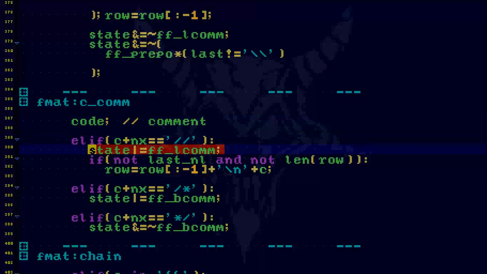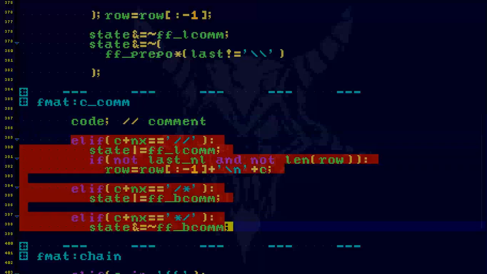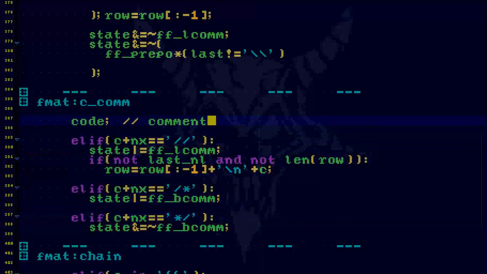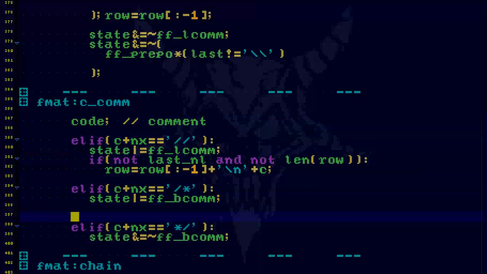So actually it makes sense to leave that thing here, but this would be setting the comment flags. This one is unsetting the flags, so I would have to move it. But because we don't have multi-line comments yet, I'll just leave it there and leave me a note here to do move to comment handle block.